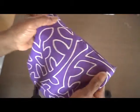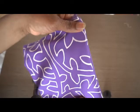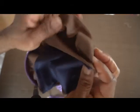So this now is going to be inserted, I'll show you how I do it, in the grid part. So here it is. Now for this part here, I have to close the opening in the lining. This part that was left open. So I'll do that and I'll be right back.